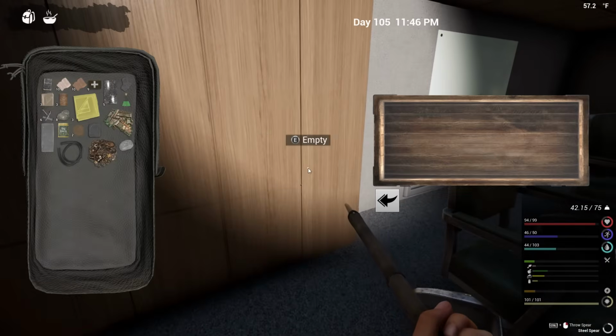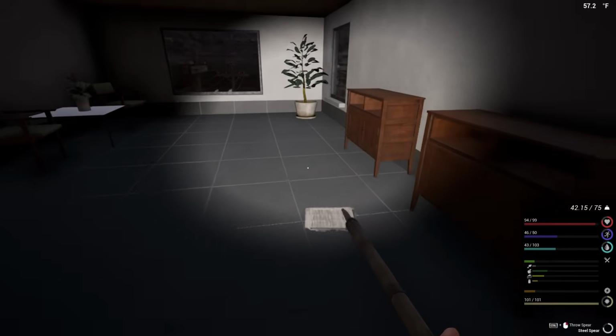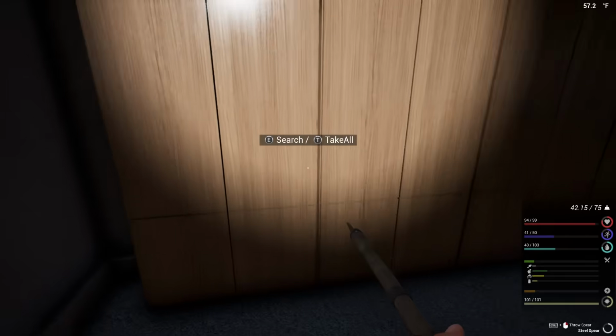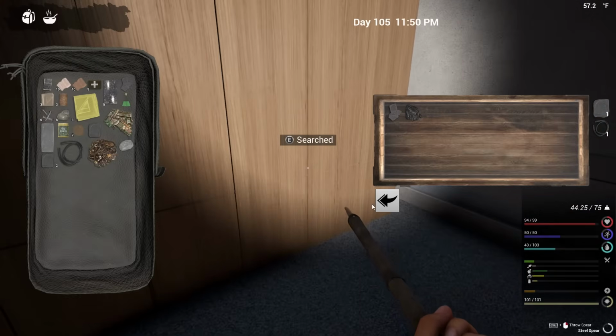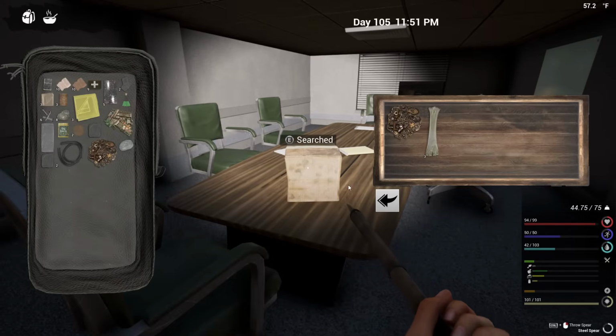Okay. Come on, man. Give me at least another mechanical part. All right, we searched all that stuff. We got this room. I don't know why I keep taking the fragments. I have so many fragments, but I just can't help it.